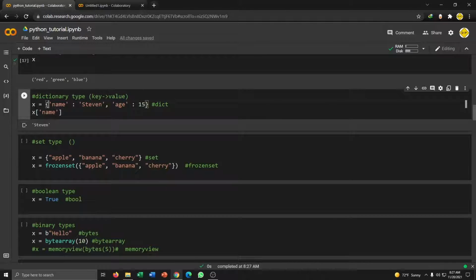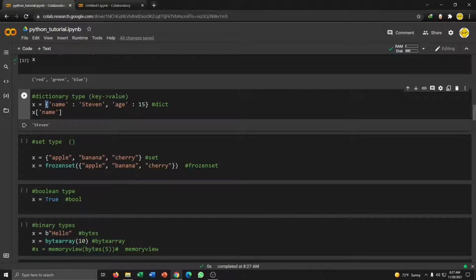Dictionary type is like key value type, means you can give a key, then according to the key the value will be printed. So I initialized a dictionary which is second bracket.